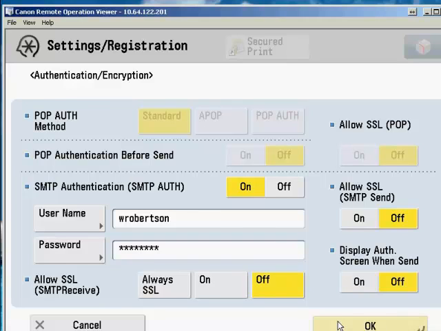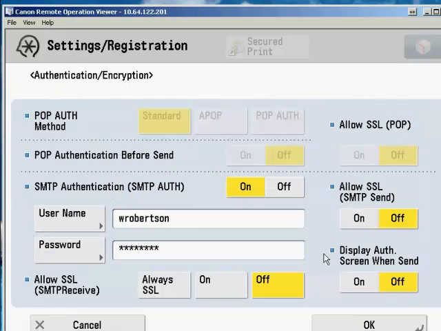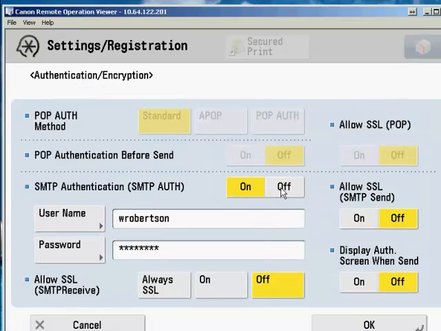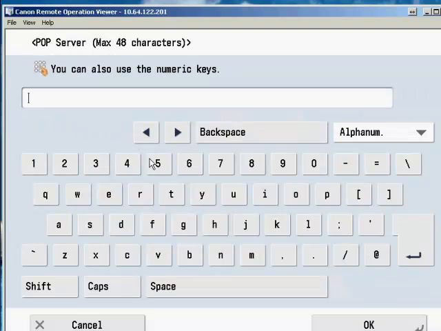So let's go back to the main page and let's configure email with authentication, which is basically the email password that we just did. And let's say this page doesn't work. You configured it properly, it's not sending email, you're getting a whole bunch of error codes. What we can do is turn off authentication on this page, and we're going to authenticate on the first page. So we're going to enter the same information, the POP server. Although we're not checking email at the copier, I'll explain in a minute why we're going to do it this way.